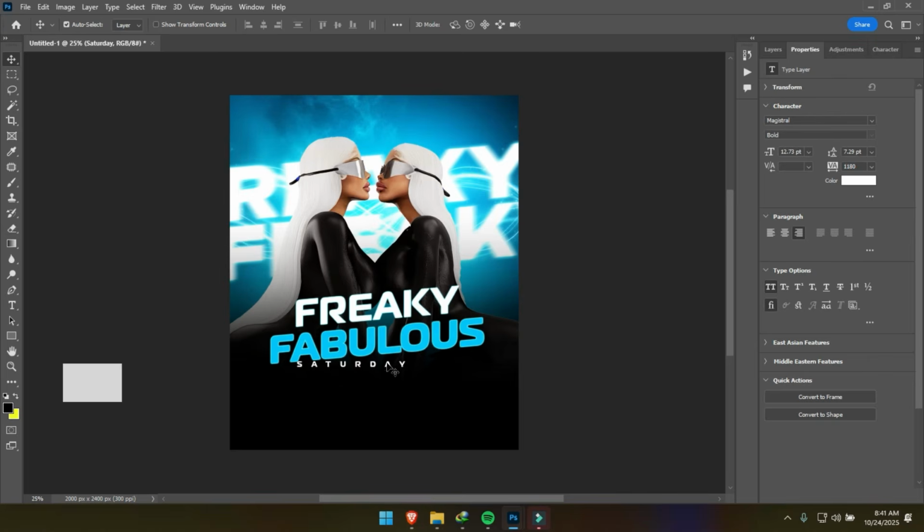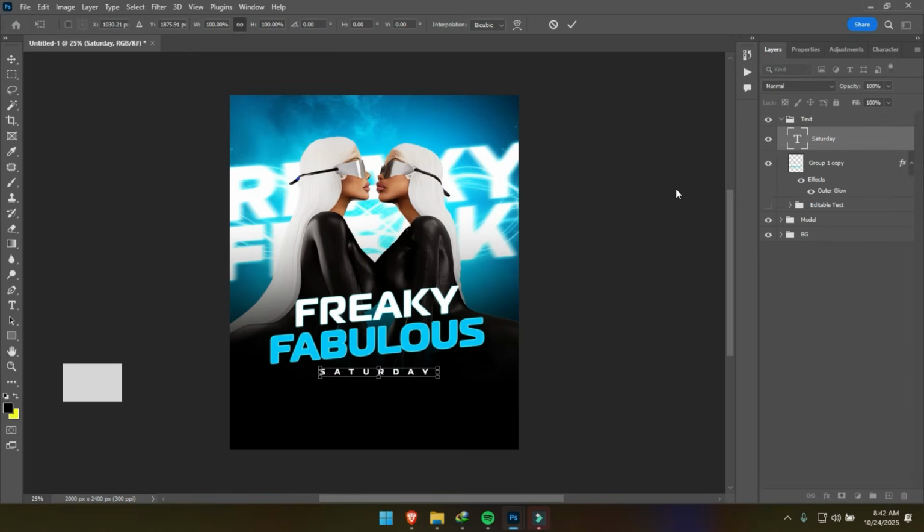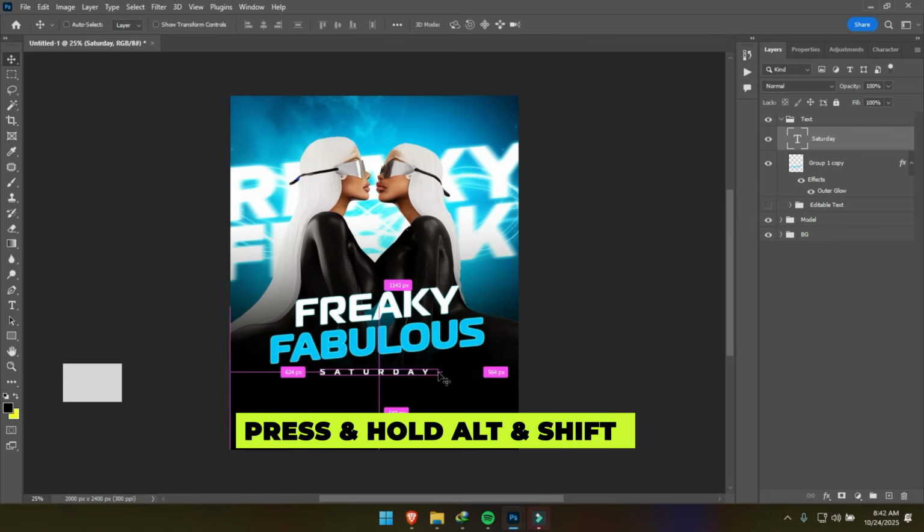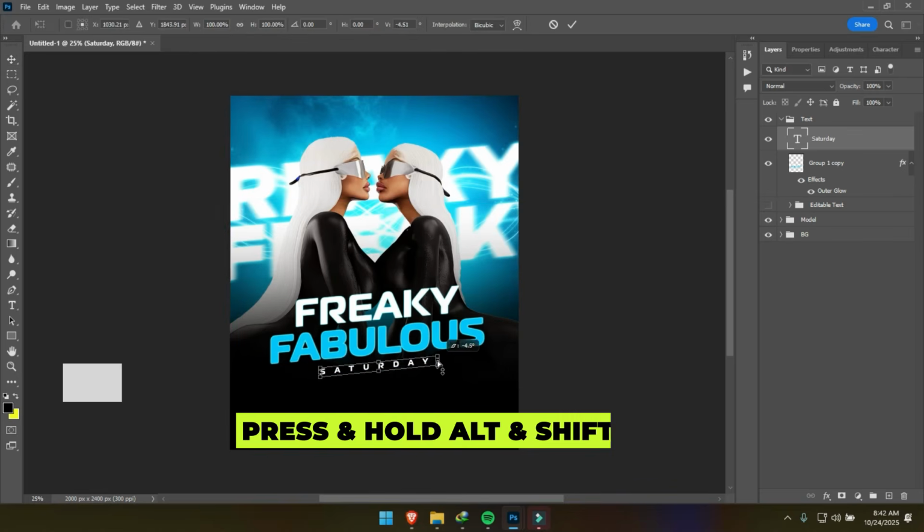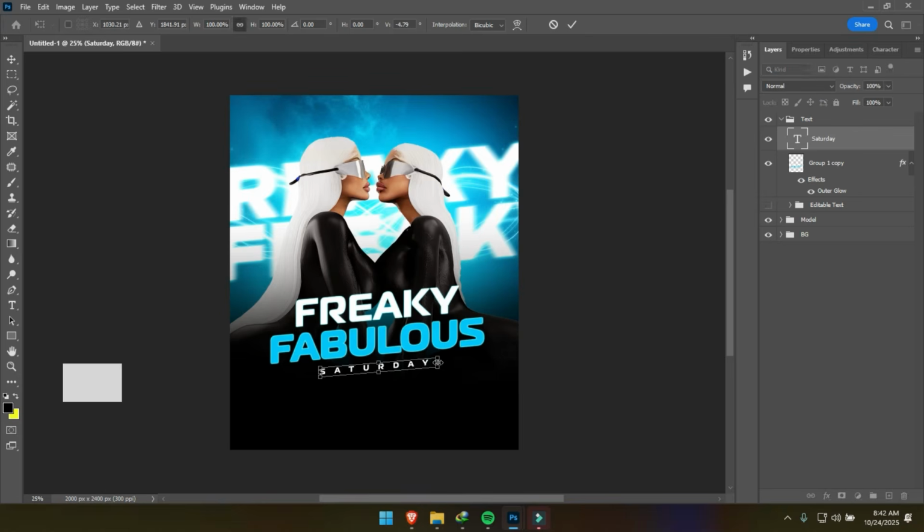So make sure this is aligned to the middle. Always make sure. And press Ctrl T and hold down Alt and Shift to flip this like this. Okay.